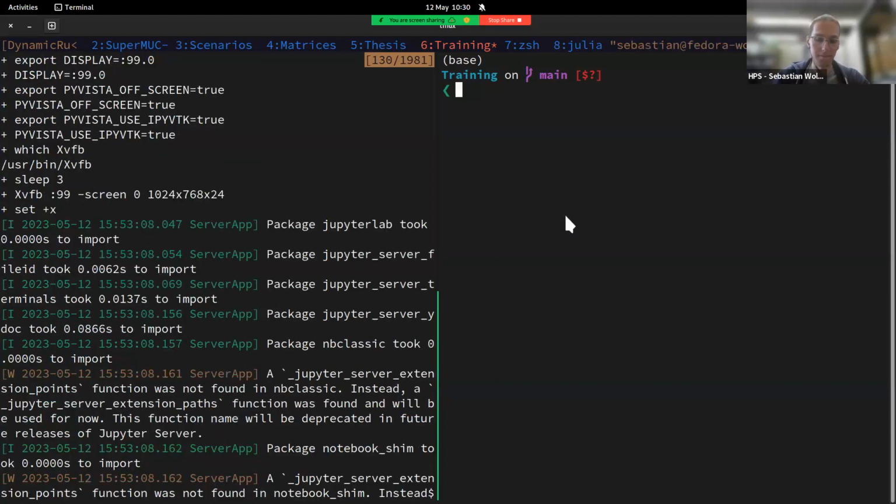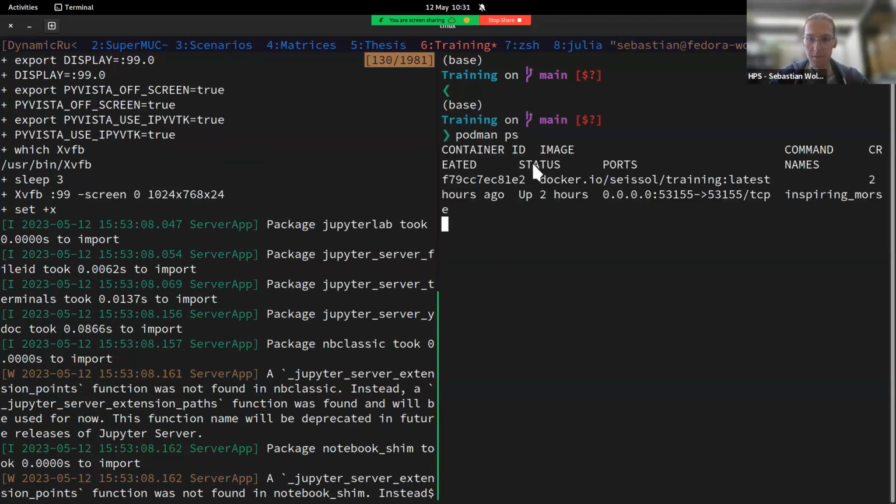And then I want to access the files inside the Docker container, so I'm having a look at what containers are running. So here is the name of my container. It's running under the name Inspiring Morse.